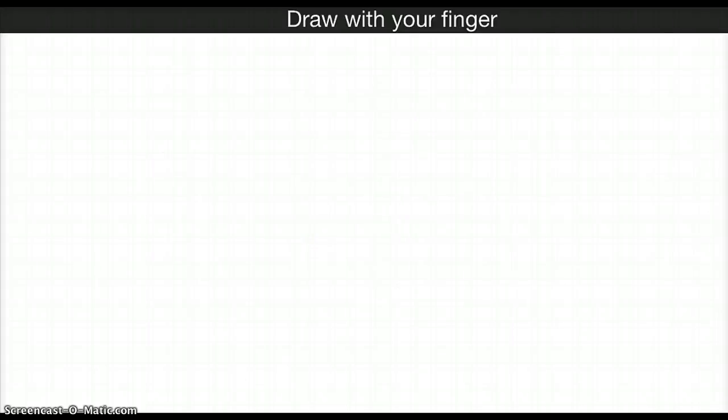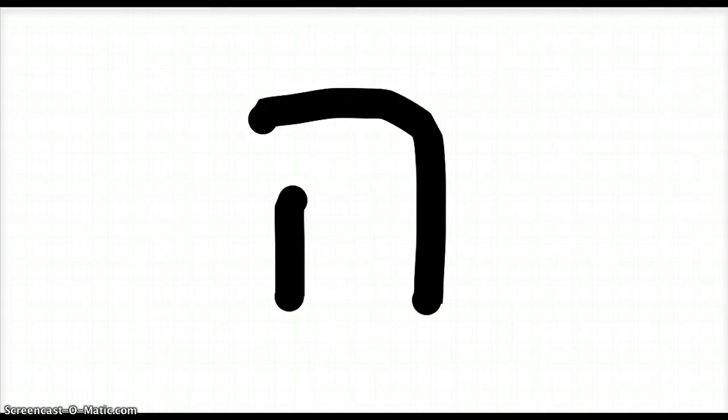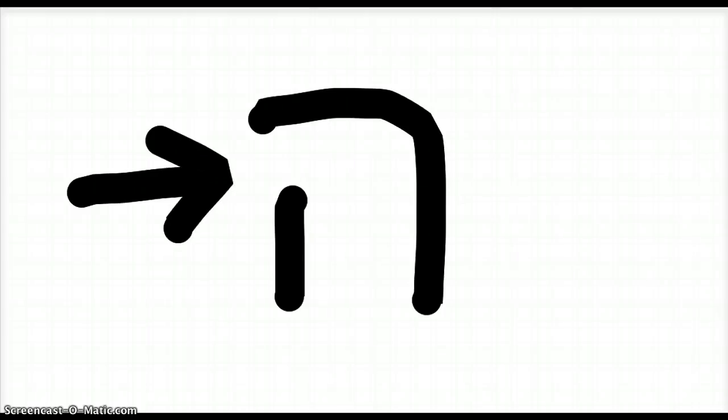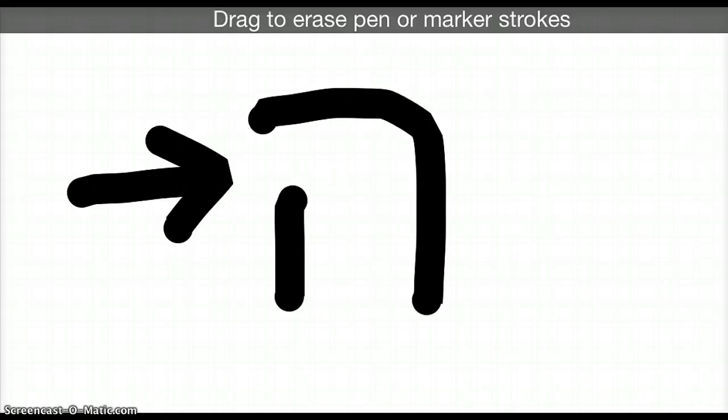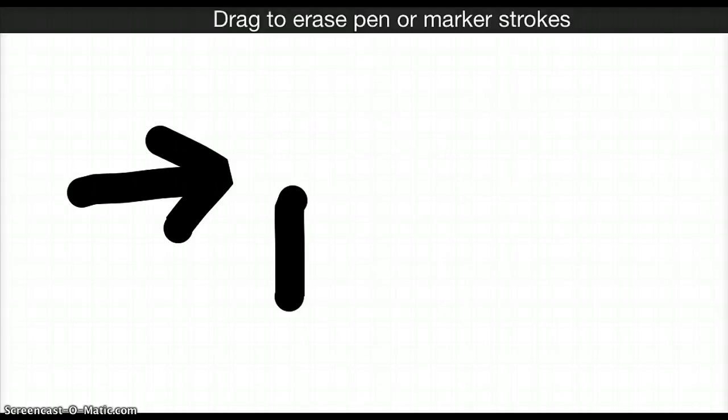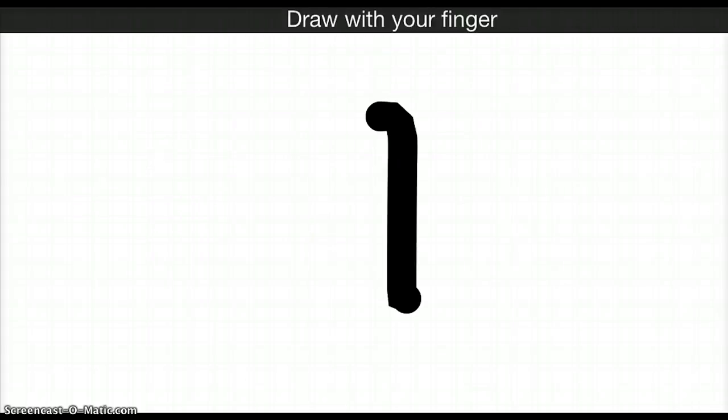The next letter is the letter He. He is like a Rach, except it has this vertical line that does not come all the way together, right? You see there's a gap there, and that gap is very important because, again, it differentiates from another similar looking letter that I'll show you in a second. So that's He. Next, we have Vav.